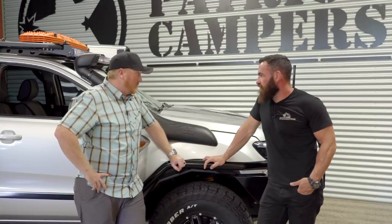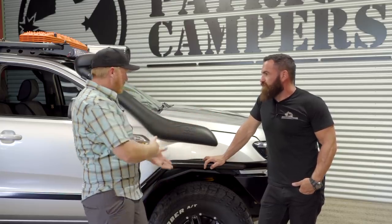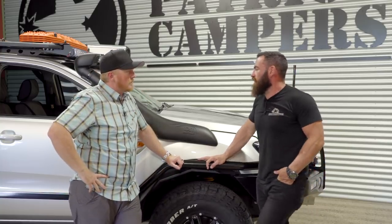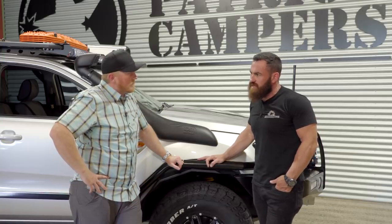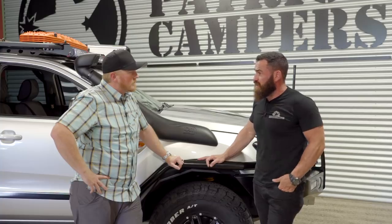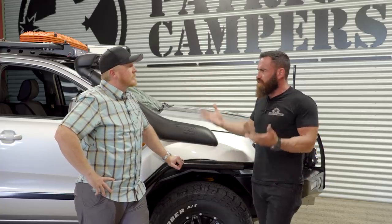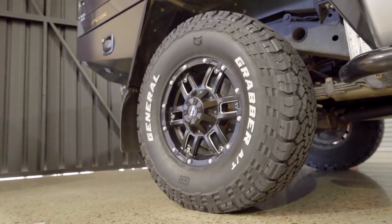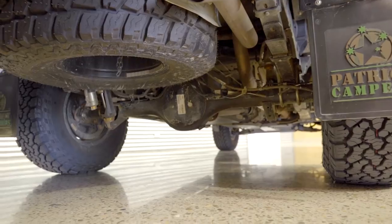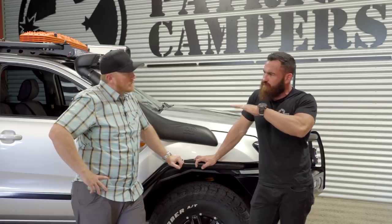Patriot outfits them with mostly TJM upfitting. On suspension, they just did a big trip up into Arnhem Land — about 20,000 kilometers — on the new TJM Pace suspension, which features a remote reservoir, fully adjustable shock. They did a lot of testing, pulled them back out and returned them to TJM for evaluation of the valving. It's about a one and a half inch lift. They tried a couple of different spring rates in the back — tough to balance a daily driver with a fully loaded truck — and ended up with a 450 kilo constant rate spring in the back, which sits right on the fence of doing both jobs with the vehicle.